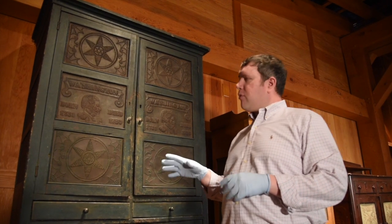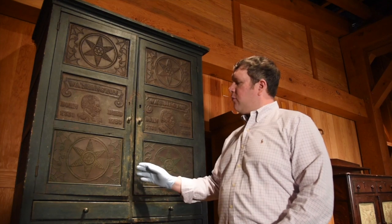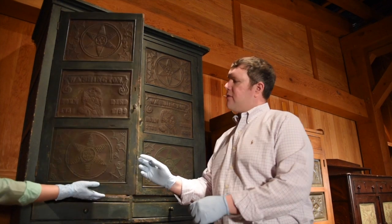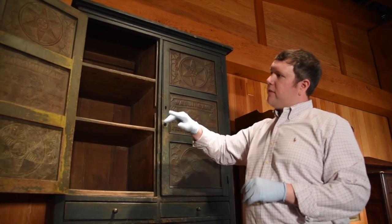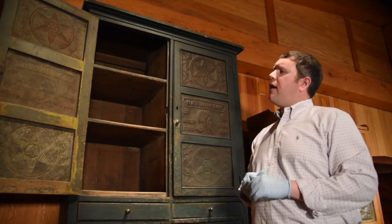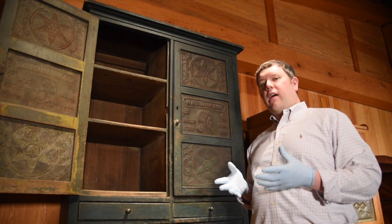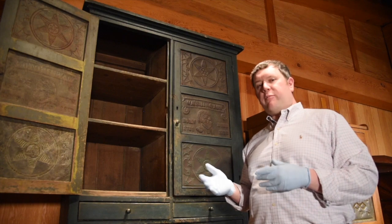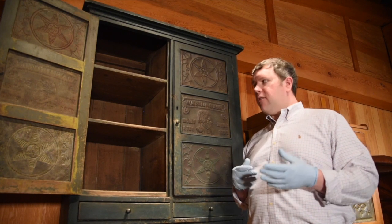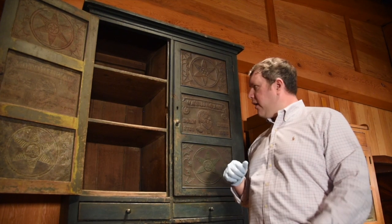This example was made probably around 1831 or a little bit later. We're going to open our door here. Here you can see we have a couple of shelves, and you can see the back of those pierced tins. Safes like this would house not only foodstuffs, but they would also house other objects that pests might go for, like linens and textiles, and the breathing of the tins helps those as well.